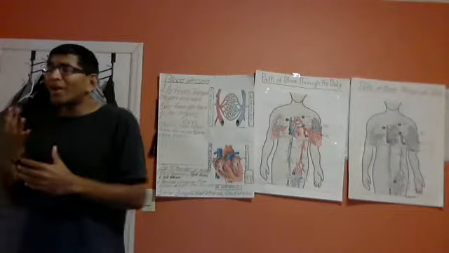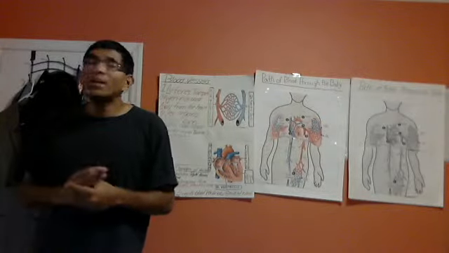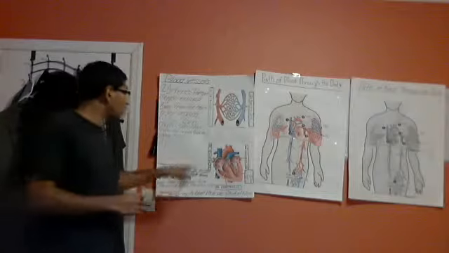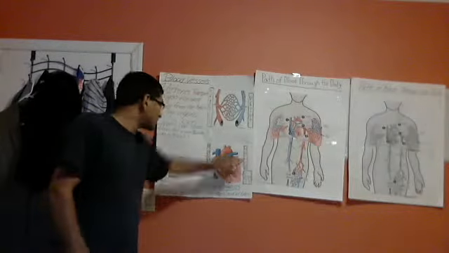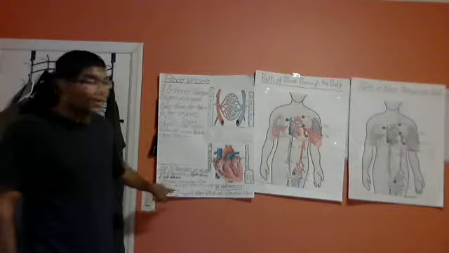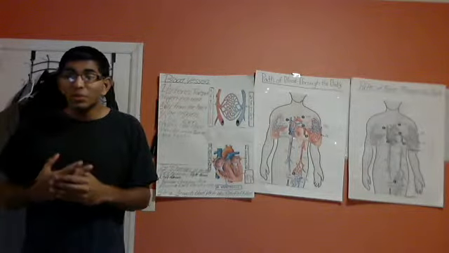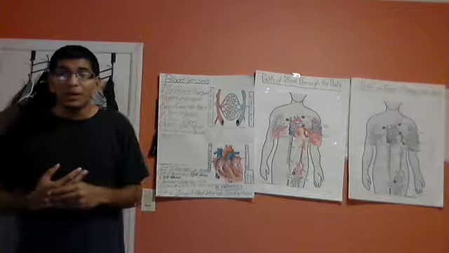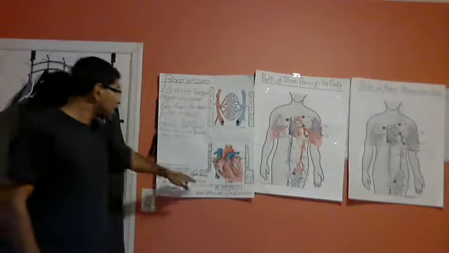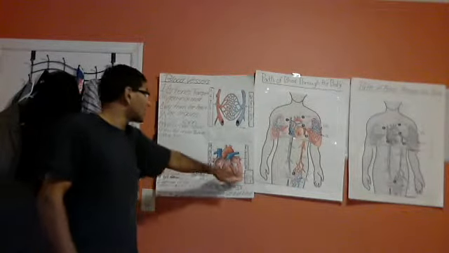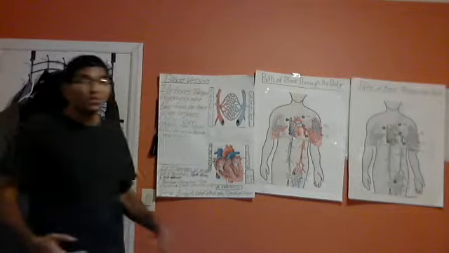And so, what are these four chambers? Well, at the top, we have the right atrium and the left atrium. And atria accept blood. We can remember that because both words, atria and accept, begin with the letter A. On the bottom chambers, we have the right ventricle and the left ventricle. And ventricles do the opposite.